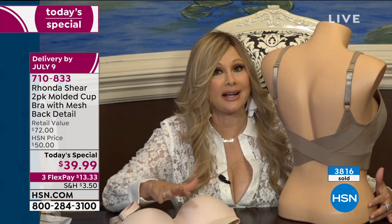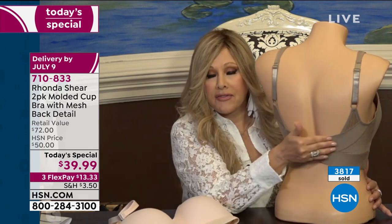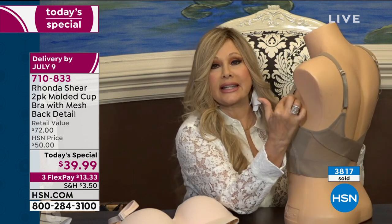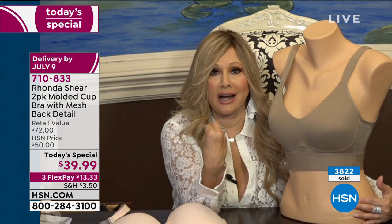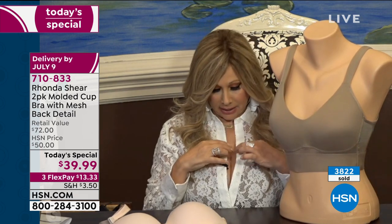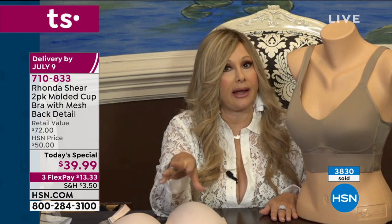This is going to smooth you out. I love the deepness in the back, but you're still going to get smoothing on the sides. You're going to get coverage on the side of your bust. You're going to be projected forward. There is no underwire in this bra, no hooks and eyes. You can step into it or put it on over your head. I'm sure I have maybe perhaps too much cleavage, but for me to get cleavage, you don't understand.